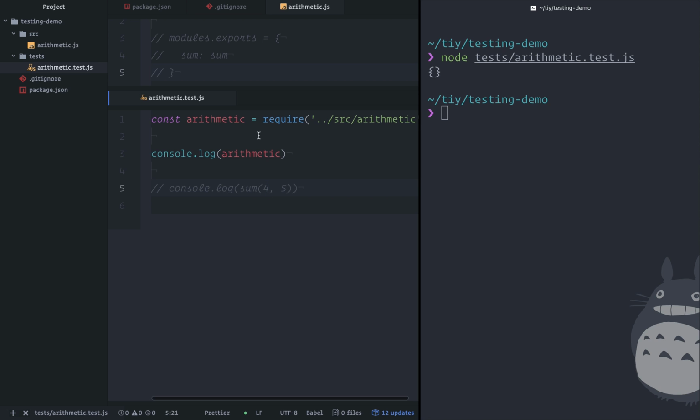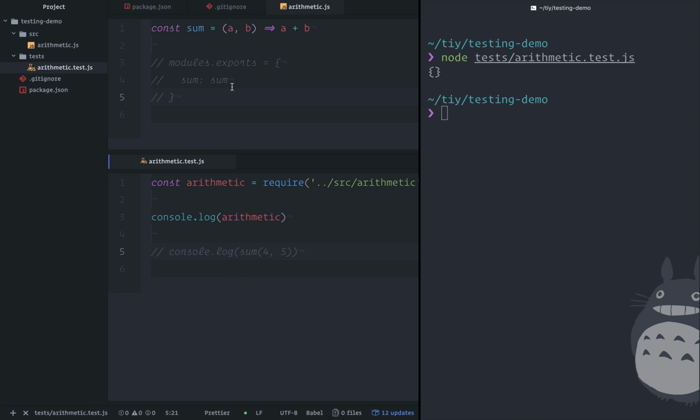So when I try to require the contents of this file up here, even though that sum function is in here, when I required that file, all I got back was an empty object, because I never exported anything from that file. Just because you have functions in this file, when you require it, Node won't expose all of those functions for you automatically. You have to be explicit about which functions are shared, exported, and which ones are not.